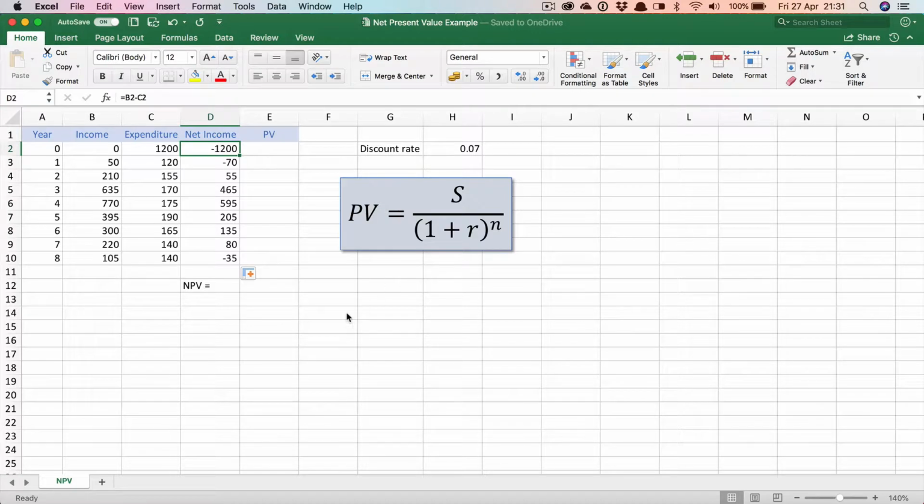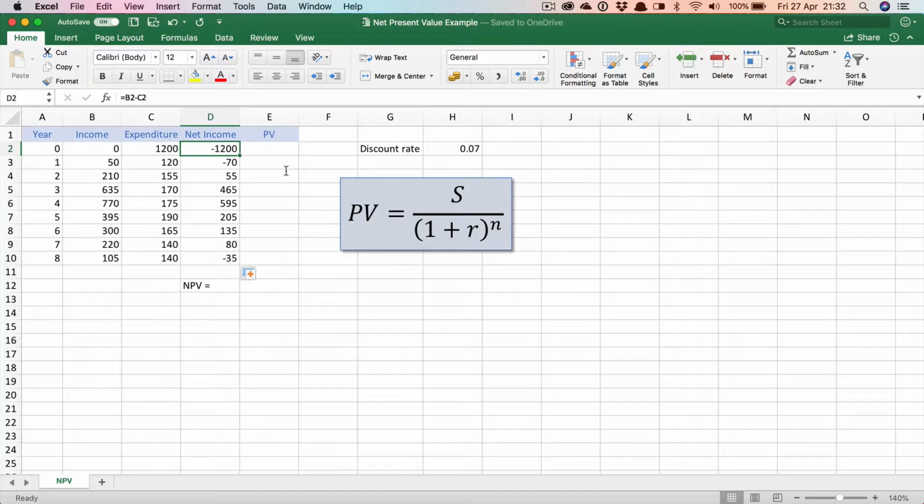Now, to find the present value of a future sum, you use the formula here. It's the future sum, S, divided by 1 plus R, R is the discount rate, raised to the power of n, n being the number of years in the future. Now we're assuming that any interest here is levied simply once a year, so there's no need to include K here. K, of course, represents the number of times that interest is compounded. Here it's only once, so we have the slightly simpler version of the present value formula, which is in your handbook.